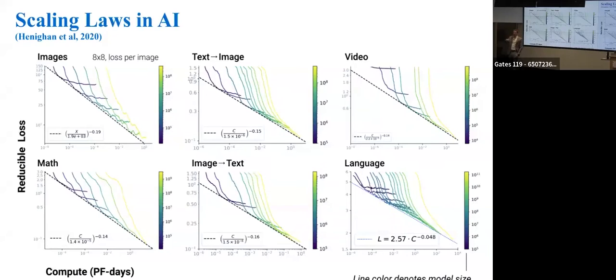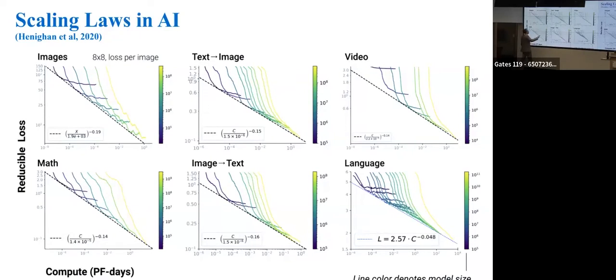Okay, so we can test it in many ways, and you can see that here we have, again, a logarithmic scale. So these are log-log, so these are power laws that we're measuring here. And each of these lines that you're looking at is a trace of a particular training run.